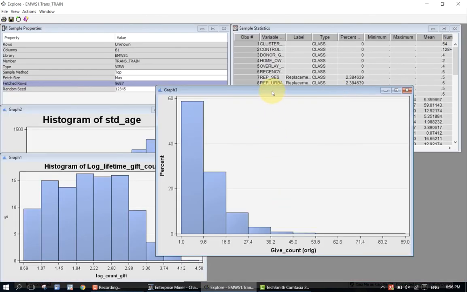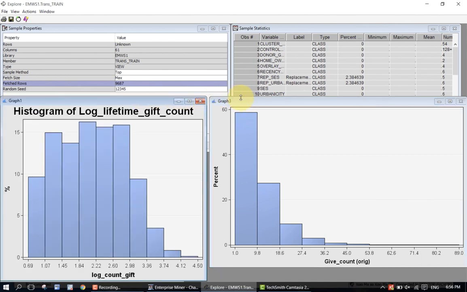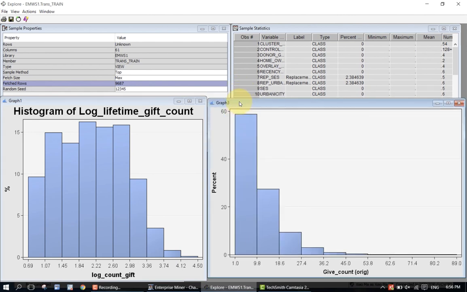If we compare side by side the two graphs, the one on the right is the original gift count. The one on the left is the logged gift count. It's a dramatic difference in terms of distributions, skewness particularly, as well as the range of it, right?